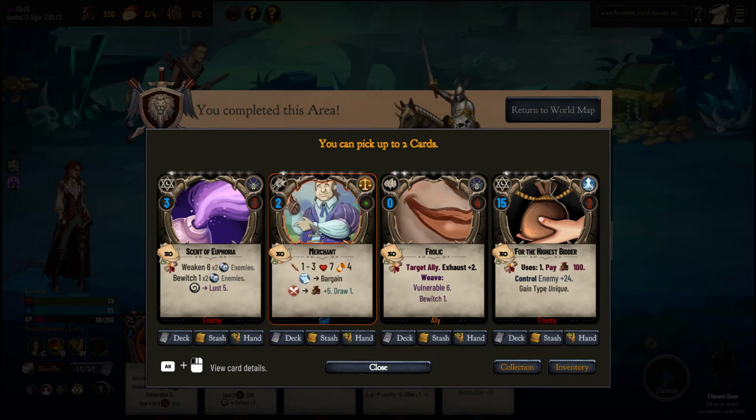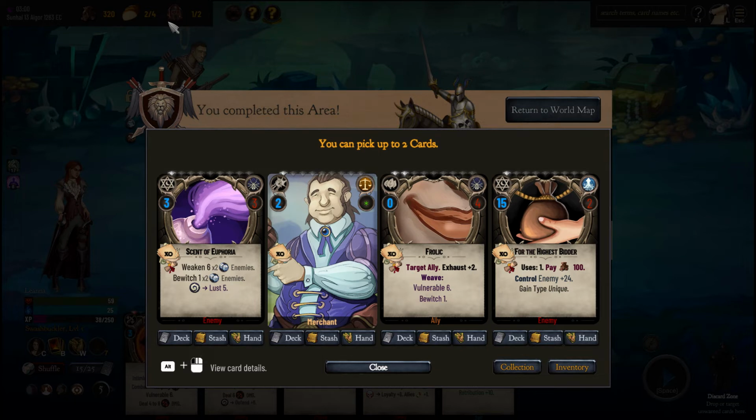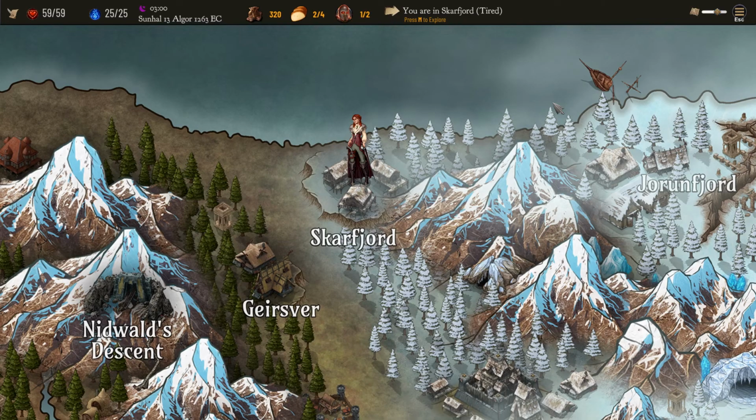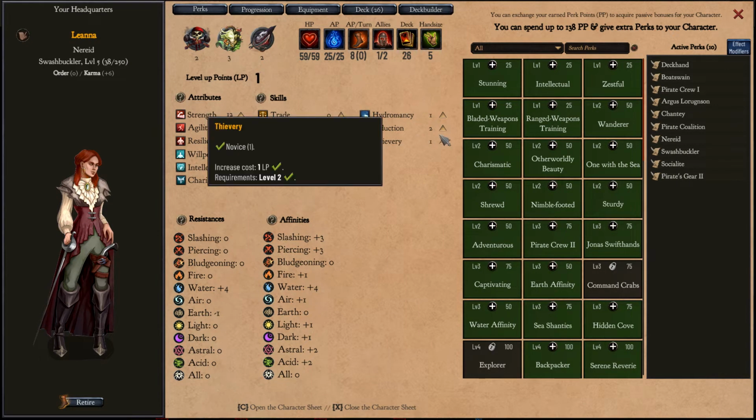We have a merchant for the highest bidder. I don't want uniques because we don't have that many summon slots. We will be getting seduction to 3, so this would be great to have. And Stasse merchant. So we also completed 3 challenges and unlocked Orgulio's ploy. So, seduction 3.